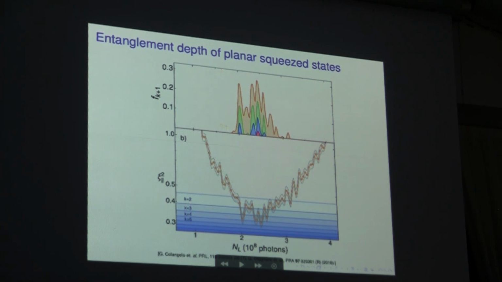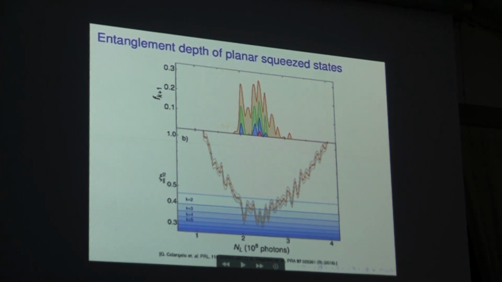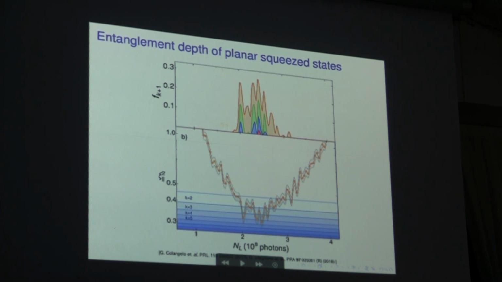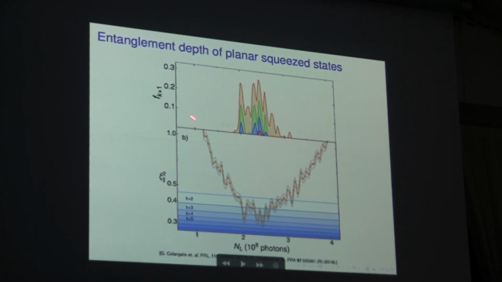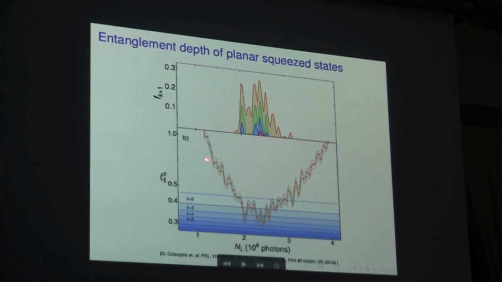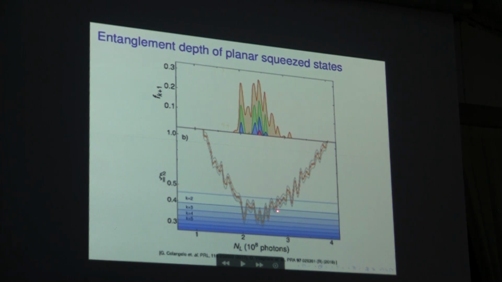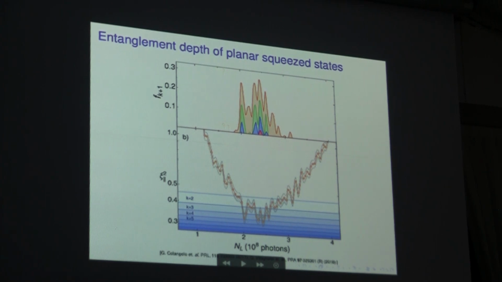And the same thing, well, here it's a different experiment in which the entanglement is created by atom-light interaction. There is a measurement called quantum non-demolition measurement. During the measurement process, which is more or less visualized here, you create entanglement in the atomic ensemble, and the depth of entanglement increases up to a certain point. When you interact too much, you start to have noise, scattering between particles and so on, and then you lose entanglement, or at least you don't see it anymore.